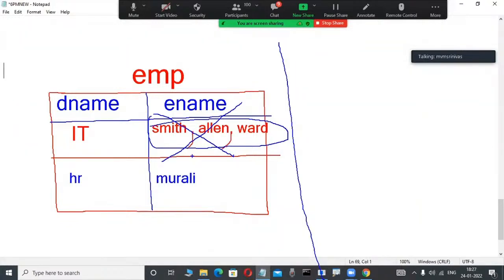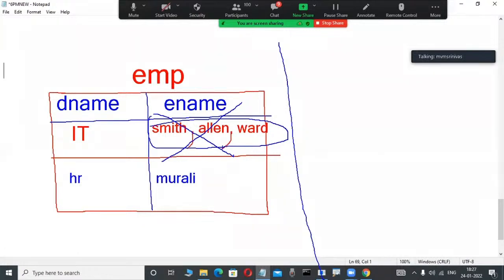The interviewer asks, do you have any idea why in each and every cell only one value is represented? Why are we unable to represent multiple values separated with commas in a single cell in relational data model products, whether Oracle, SQL Server, or DB2? The interviewer asks that, but nobody tells the reasons. There is a reason.